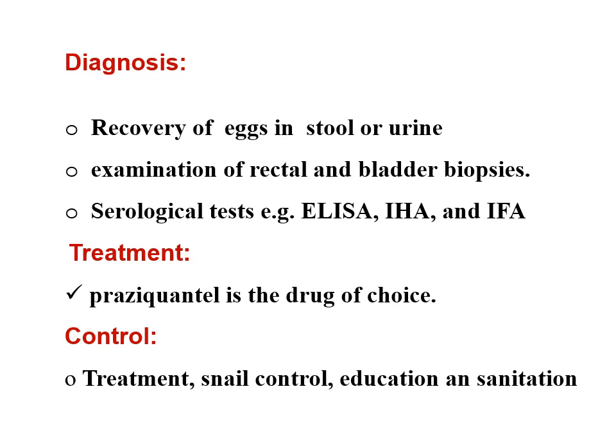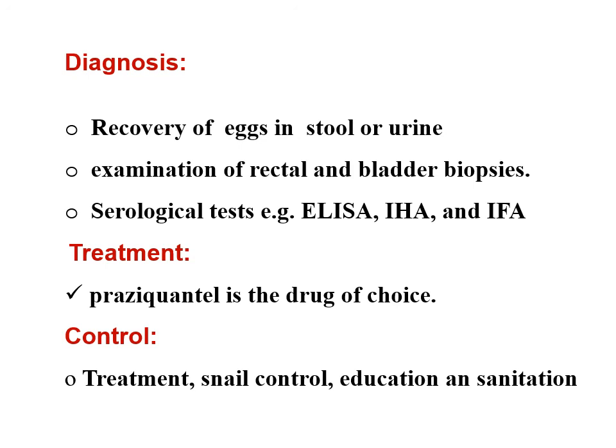In principle, you can use chemicals against the snails. The chemicals against the snails belong to a scientific group known as mollusks. So technically you use molluscicides. As against insects, you use insecticides. Against the mollusks, you use chemicals known as molluscicides. Also, you can use what is known as biological control. So you can introduce other animals like fishes that can eat the eggs and the baby snails.